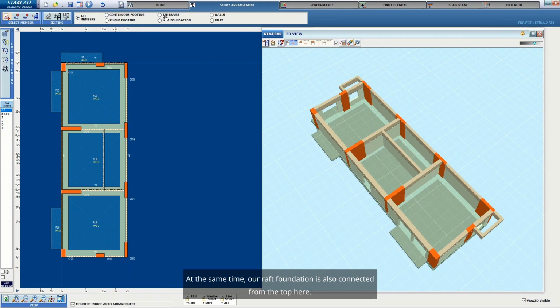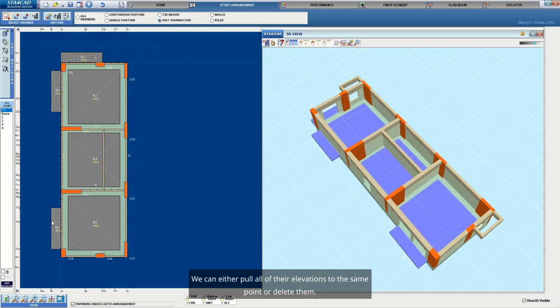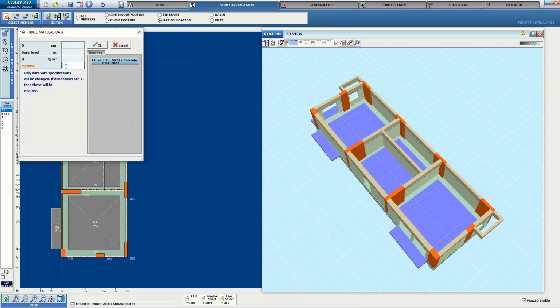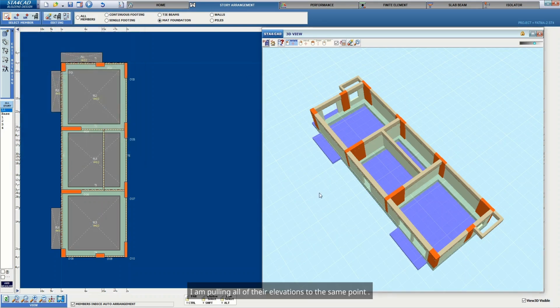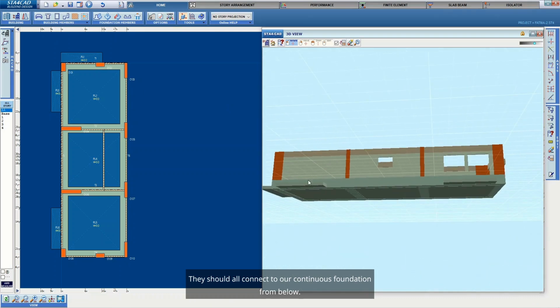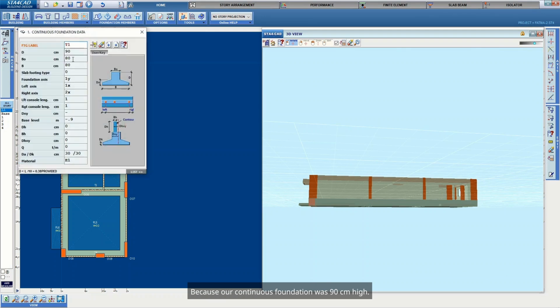We can either pull all of their elevations to the same point or delete them. I am pulling all of their elevations to the same point. They should all connect to our continuous foundation from below, because our continuous foundation was 90 centimeters high.